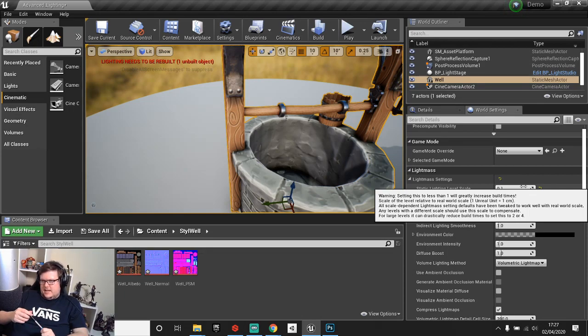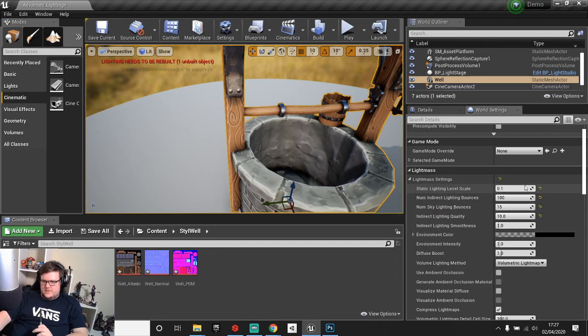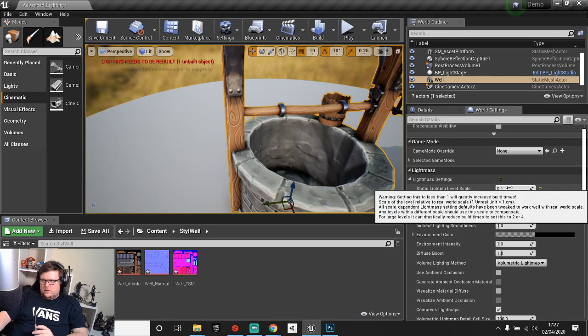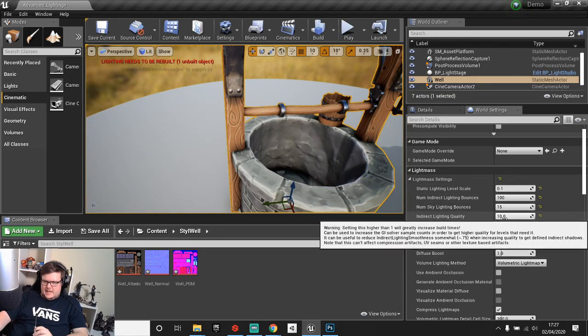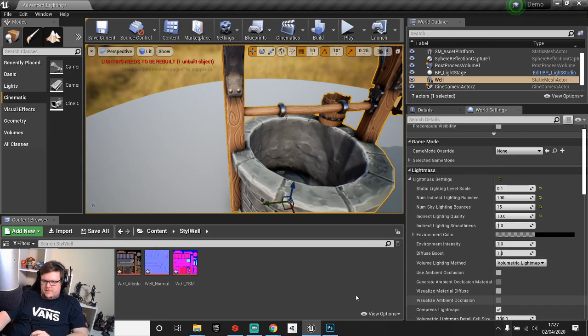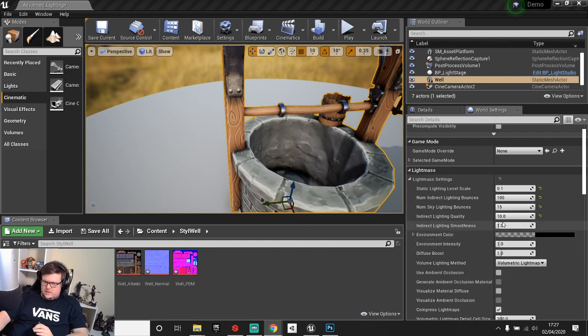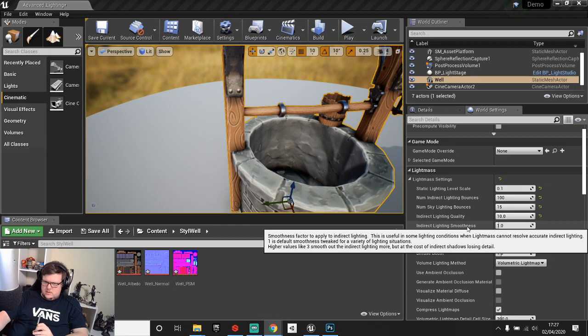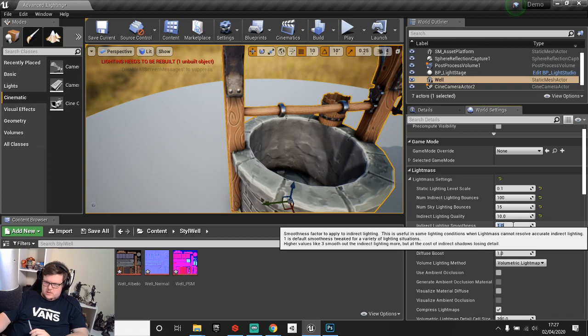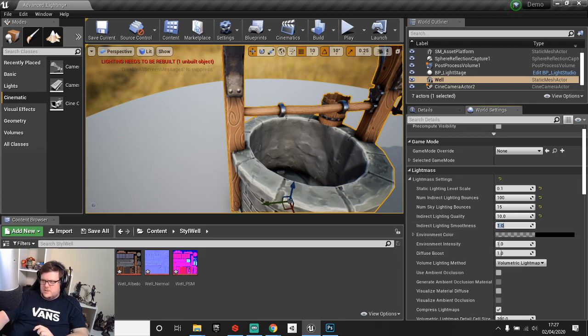So then you start to get cleaner bakes, but if your light maps aren't great, it can make them look worse. So it's about playing around with these settings. As long as this number adds up to 1, by timesing it by this number, you should be fine. Again, it's all about experimentation. So for example, indirect smoothing. Yeah, this guy uses 0.75. I'm just going to keep it to 1.